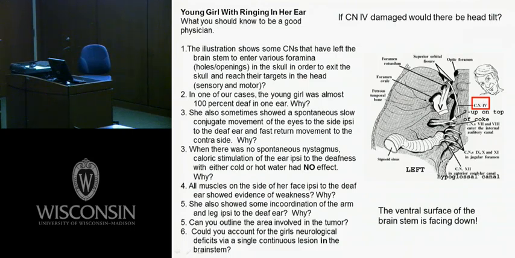4. So which way would you tilt your head with this tumor here? Well, you'd have a weak left superior oblique, so you tilt your head to the right. You'd also have some hearing problems. Do you agree? You might be deaf in the left ear. If you got 7 on the left, you could have all kinds of problems with muscles of facial expression on the left. And if you got the vestibular system on the left, wow, the right nerve is okay. You'd be stumbling to the left and have a right nystagmus.